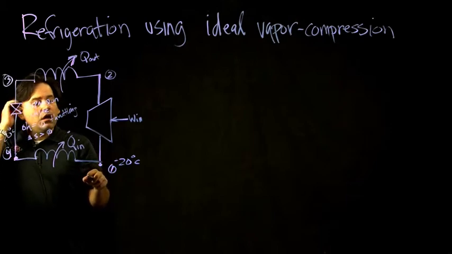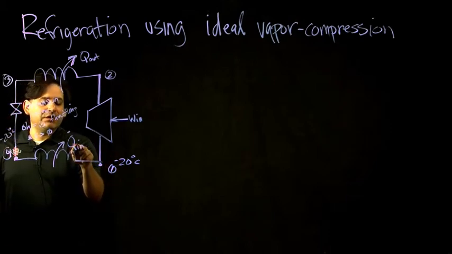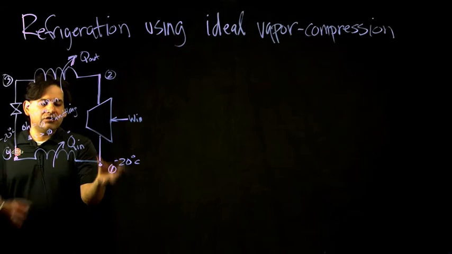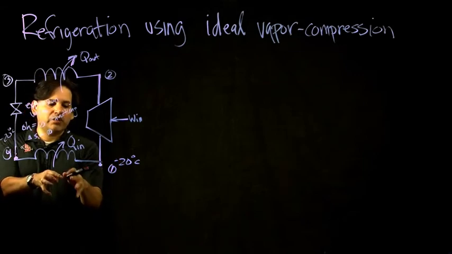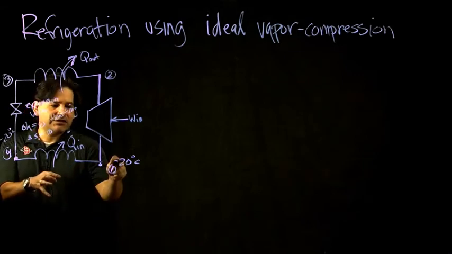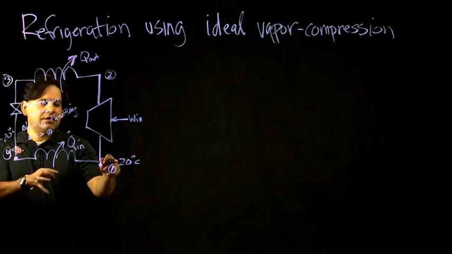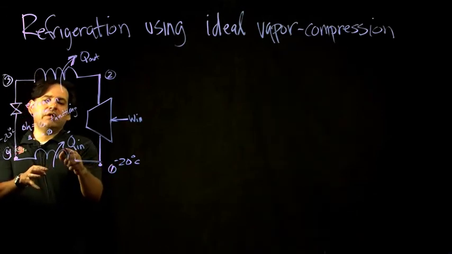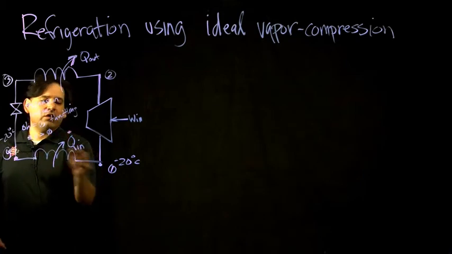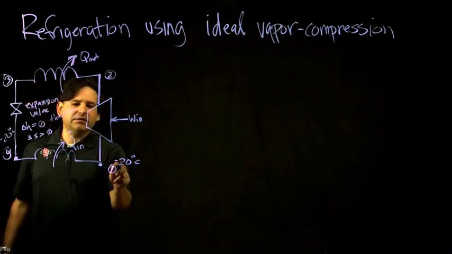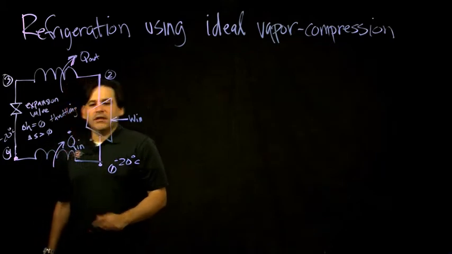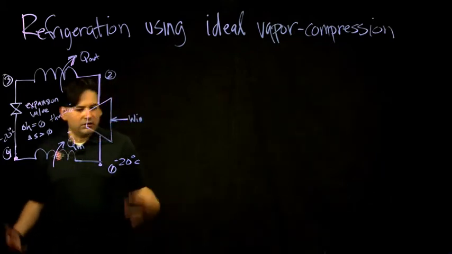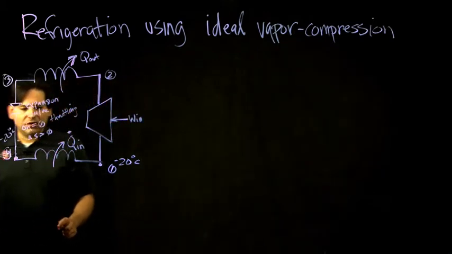So you're able to freeze ice by doing this. If you had liquid water in the surroundings, that liquid water transfers energy into this negative 20 degrees Celsius working fluid. That's enough to freeze the water. So that's what we're doing here. We're getting a working fluid much colder than anything else. That's what this refrigeration application is all about.